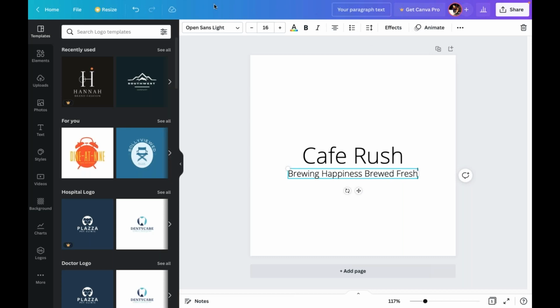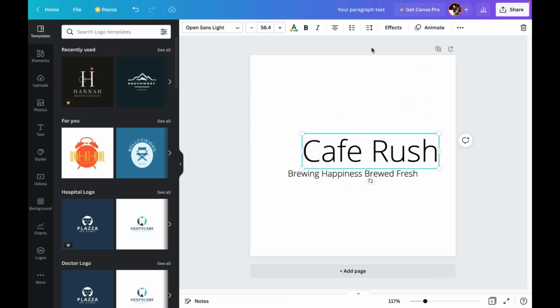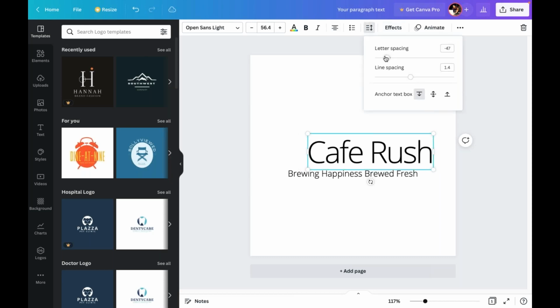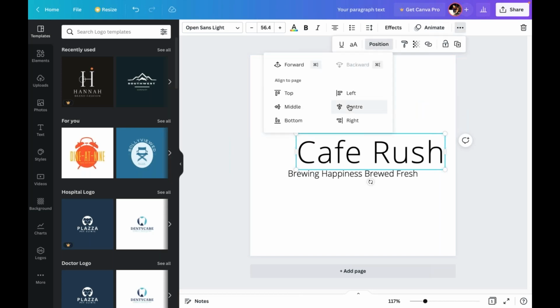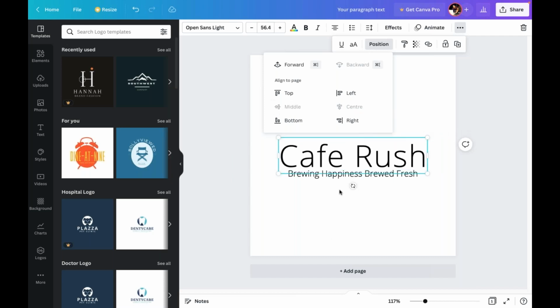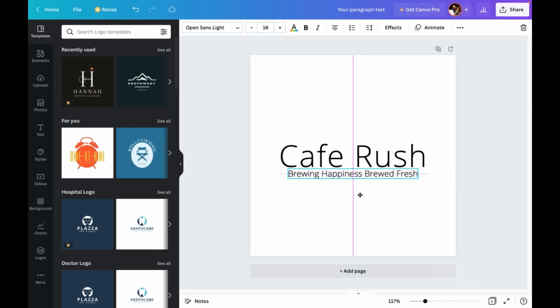Okay. And whenever you want to decrease the length of the text or bring it to the size of the bigger text, just head here and change the letter spacing, make it wide. And this is position. You can move it with a mouse, or this would be much better: it places it right away in the center and middle. And the same here again.